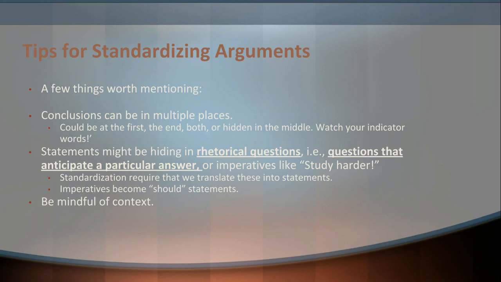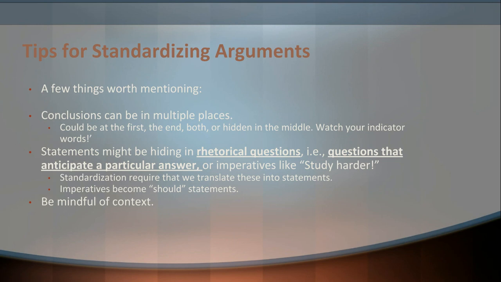Take something like, if you won't help him, who will? This kind of question is really meant to make a point. It's trying to perform some function of rhetoric, of convincing you of something. It's not a legitimate question of, oh, well, if you don't do it, then who will take your place? Will it be Joe? Will it be Sandy? Will it be Raj? That's not what's going on when we ask that kind of question. And rhetorical questions are really statements that are hidden in the form of a question.